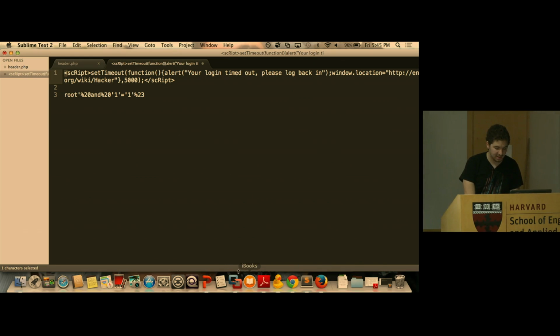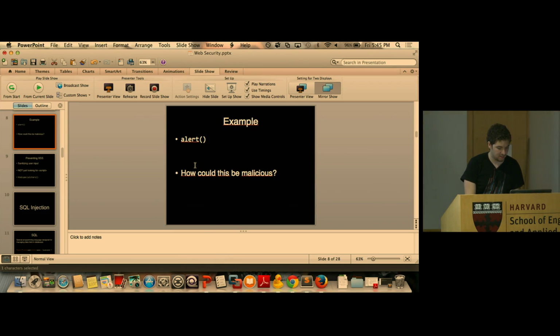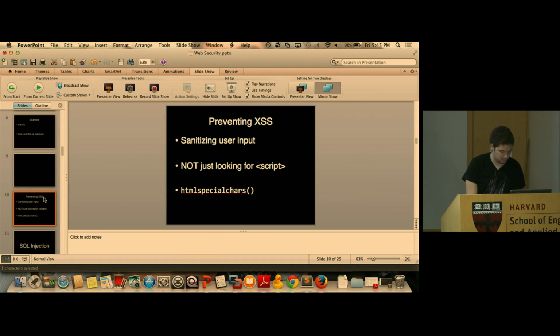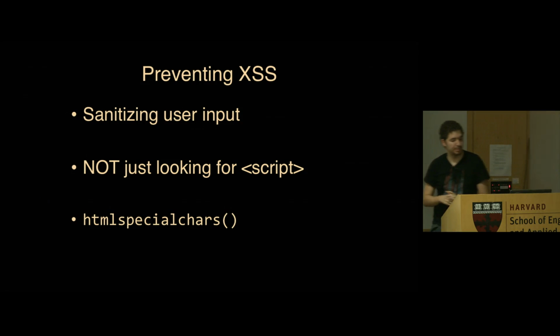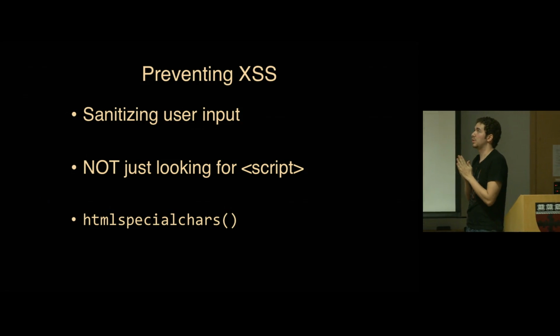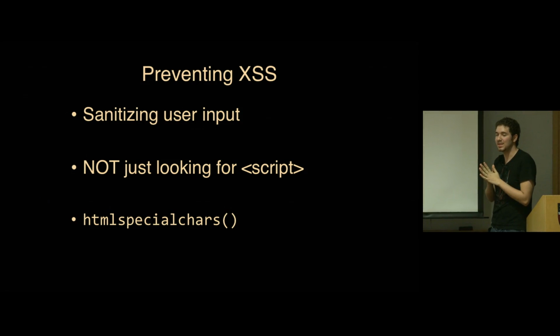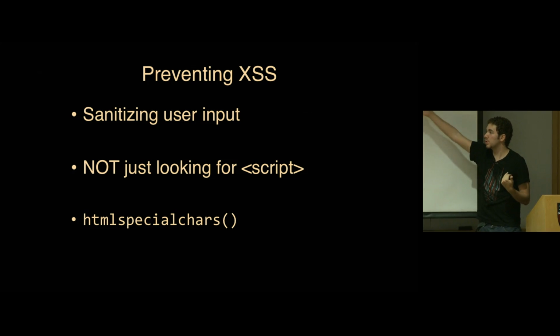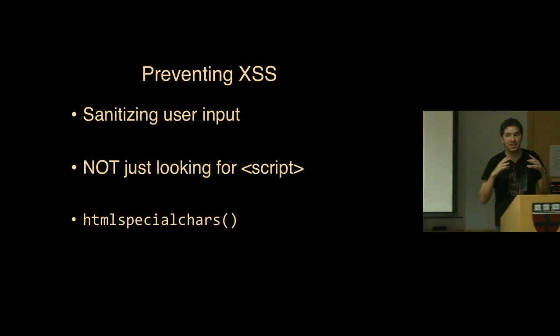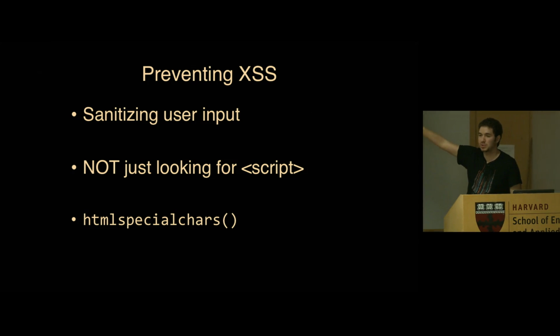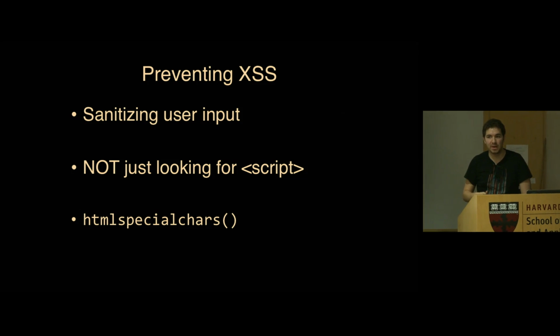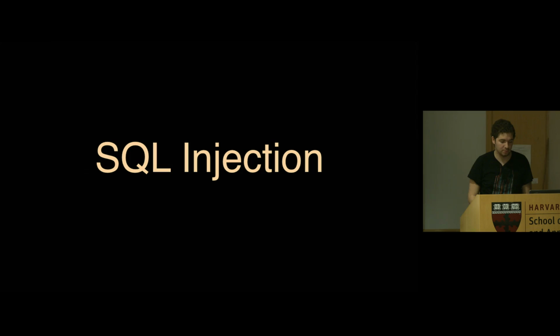What's important is that you sanitize the user input. So the user's going to input many things. He can input a bunch of stuff to try to trick your browser into still running this script code. What you want to do is not just look for script, but look for everything that could be malicious. And HTML special chars will do that for you, so you don't have to worry about it. But don't try to do it by yourself, sort of with your own code. Is everyone clear on XSS?